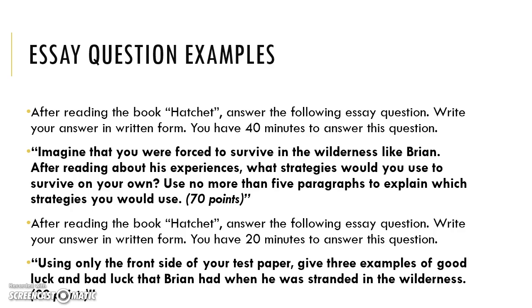After reading the book Hatchet, answer the following essay question. Write your answer in written form. You have 20 minutes to answer this question. Using only the front side of your test paper, give 3 examples of good luck and bad luck that Brian had when he was stranded in the wilderness. And then this states that it's worth 30 points.